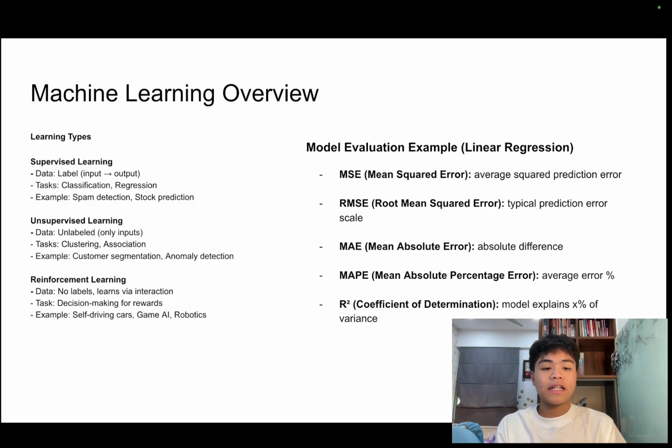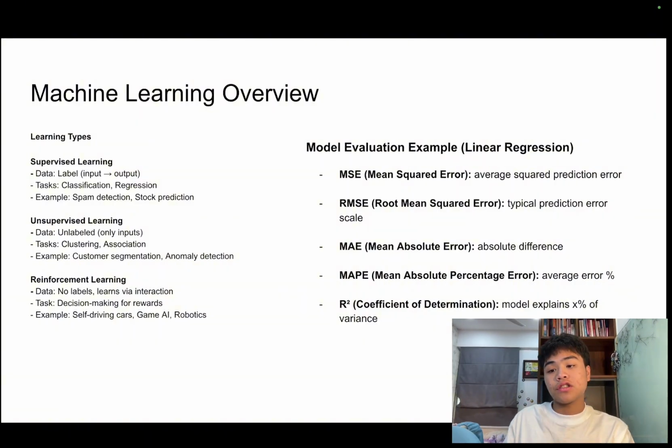Classification is like predicting categories, like whether an email is spam or not, while regression is more like predicting continuous values, like stock prices. So in our Orange demo, we'll use linear regression and neural network as supervised learning models, and we'll train them on labeled data, test them, and see how they predict new outcomes.